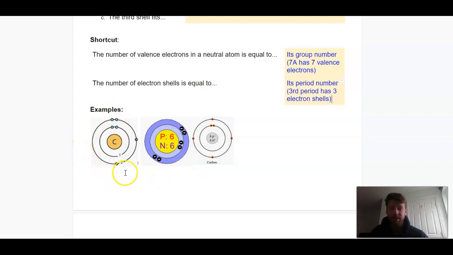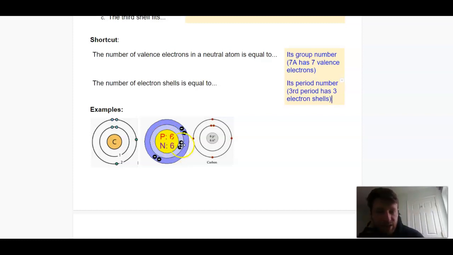We'll see Bohr models that look like this one of carbon, this one of carbon, and this one of carbon. Now, even though they look different, they all contain the same information. Tells you it's carbon here, has 2 valence electrons in the first shell, 4 valence electrons in the second shell. This one doesn't tell you it's carbon, but it tells you it has 6 protons, so you could use the periodic table to see that it's carbon.